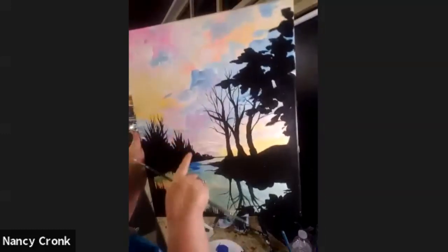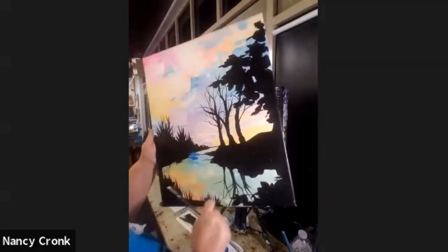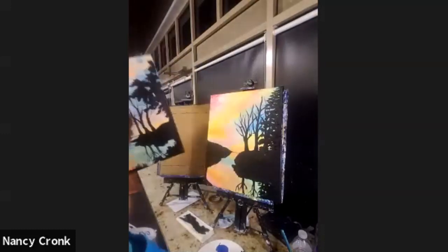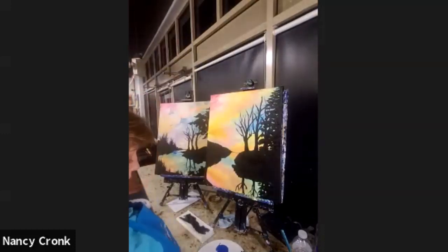See these little things that stick up? I don't know what they are. Two ways of doing those. You could use a fan brush, but we're going with minimal stuff here. We're going with just small, medium, and large. So I'm gonna show you how to do that with a small brush.